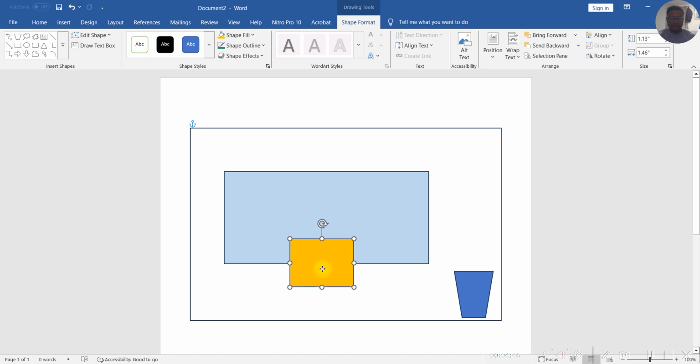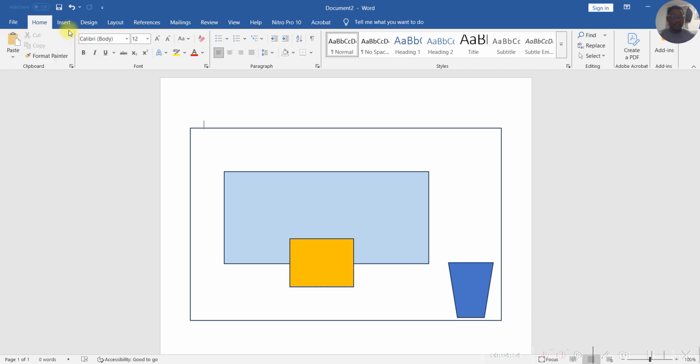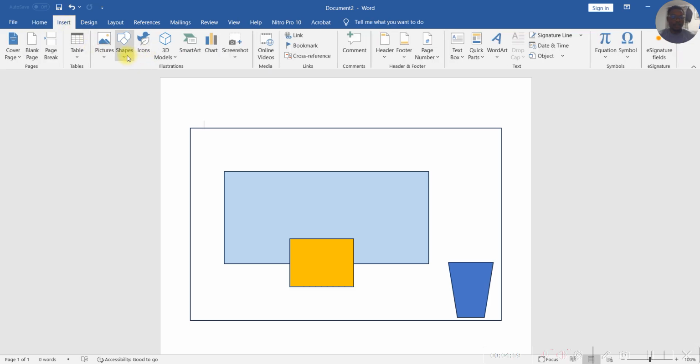I won't waste time on this because it's just a rough sketch. So let's add our router.